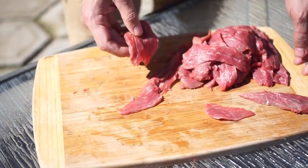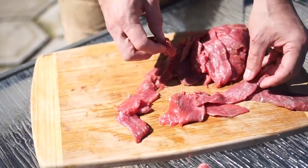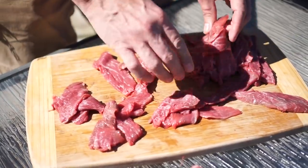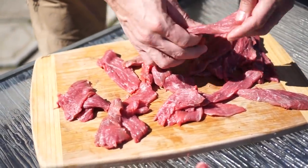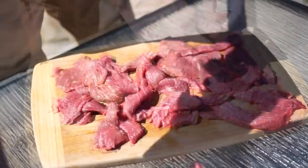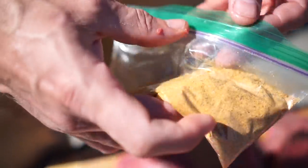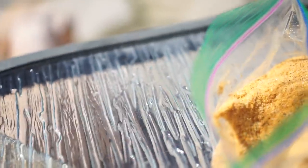I've got that about as lean as it's going to get. I'm going to put my seasonings on. So for the seasonings, what I'm using is just my beef rub. My beef rub is a 1-to-1, 50-50 ratio of seasoned salt and adobo seasoning with black pepper.